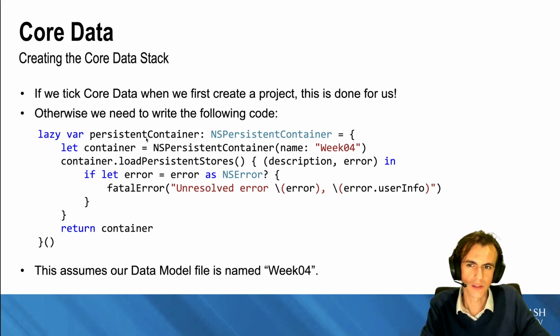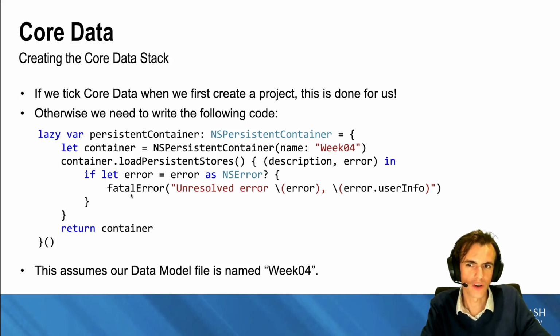that makes some kind of sense. That means to figure out the value of the persistent container, if we want to access it, we need to have run this code, and this is going to set the value of the persistent container. Now the lazy part has the behavior. The lazy keyword tells it that if you never try and read this persistentContainer property of your app delegate, then this code never gets run.